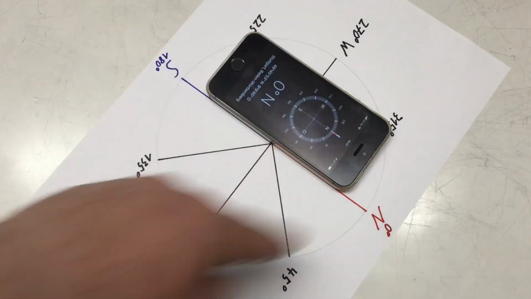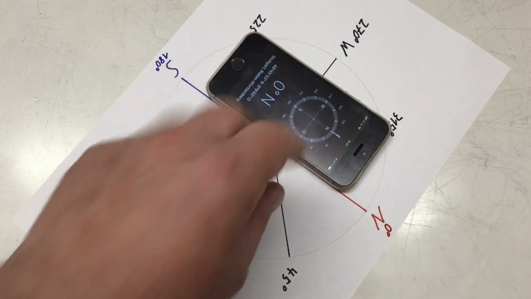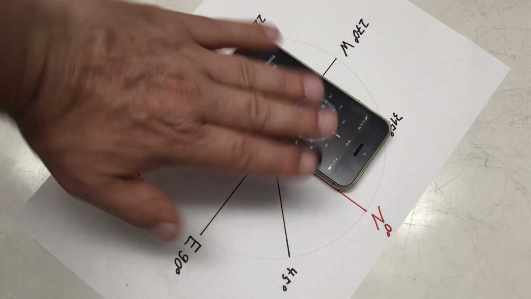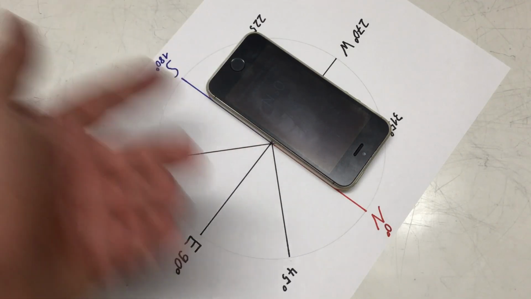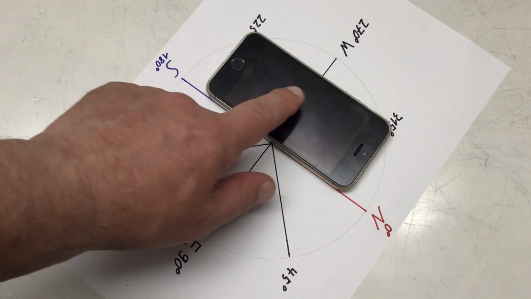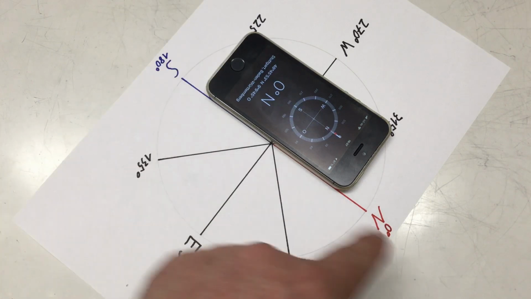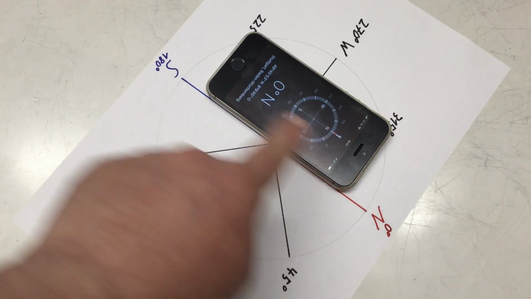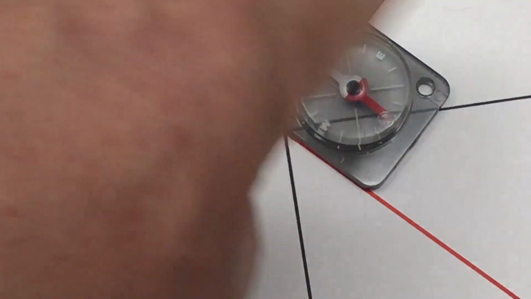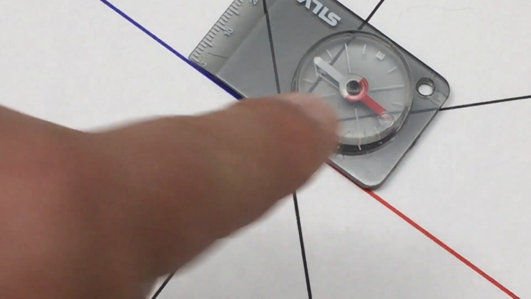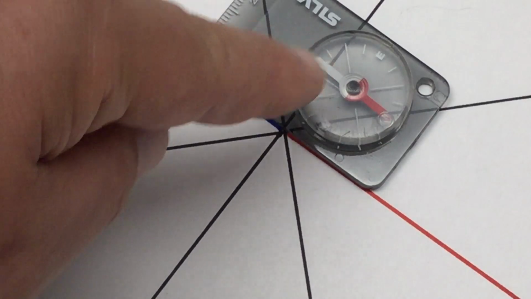I've drawn a little compass rose here and I aligned it using my iPhone on the desk. Please excuse the odd angle, but I really didn't take into account the direction of the magnetic field when I put up my desk here. So anyway, north is here and we're pretty much aligned. Just verifying the alignment with my little compass, and they disagree a few degrees, the iPhone and the compass.